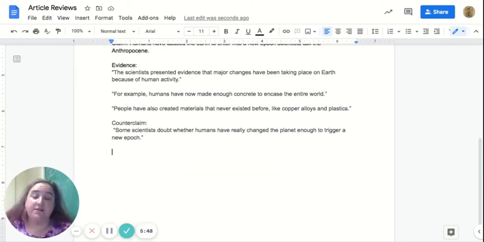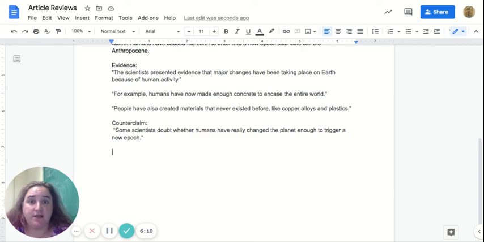Last but certainly not least, you need to add your commentary paragraph. The first sentence of your commentary paragraph should state your position, whether you agree, disagree, refute, qualify, or concede the author's argument. Then you want to explain your position and include evidence.